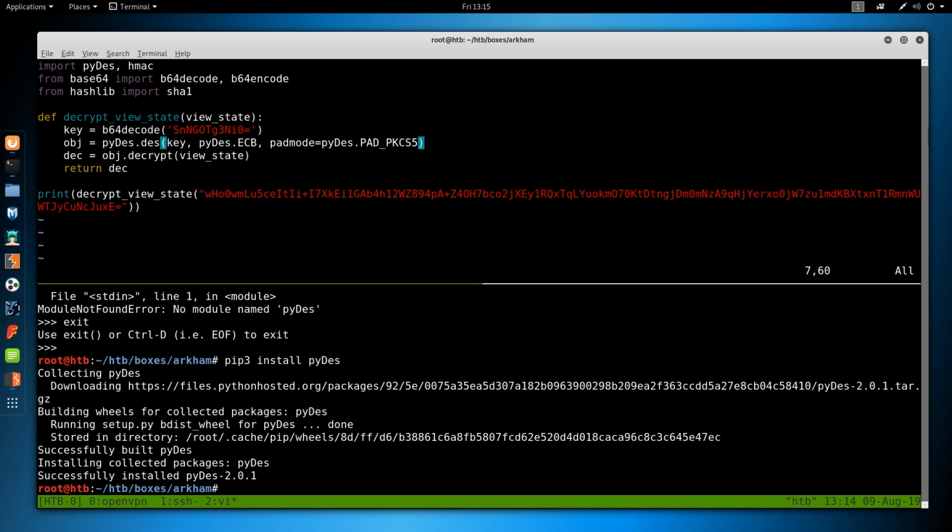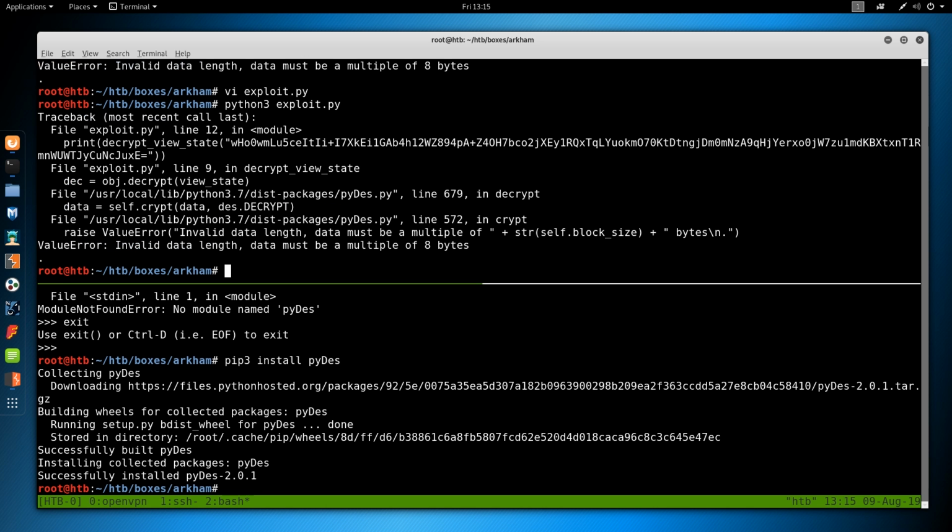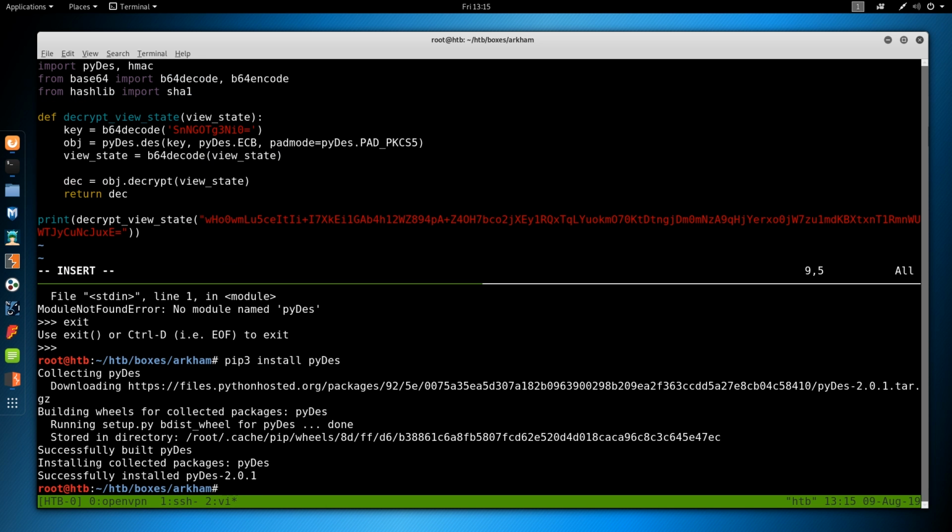Oh, I'm actually not unbase64ing the ViewState. So let's do ViewState is equal to B64 decode ViewState. So let's try this again. Still the same thing. Let's print the length of ViewState.